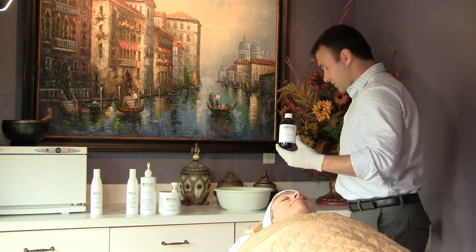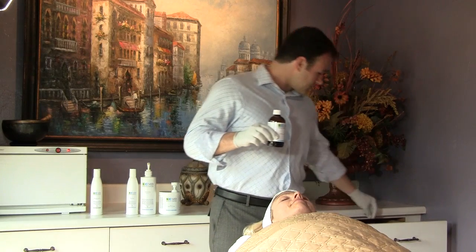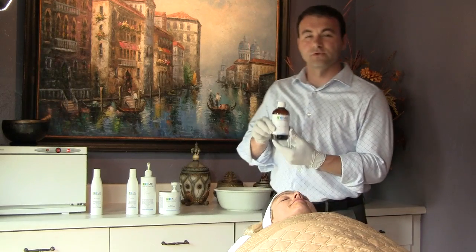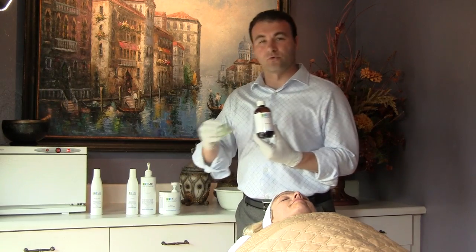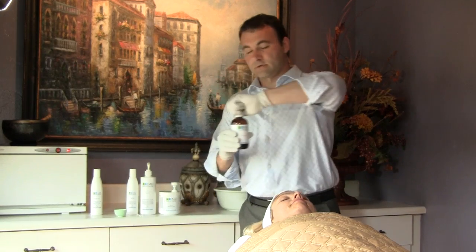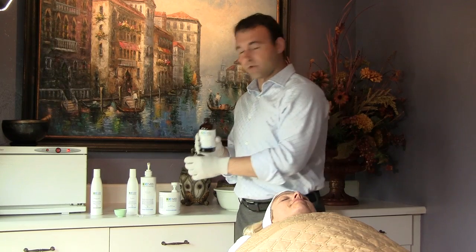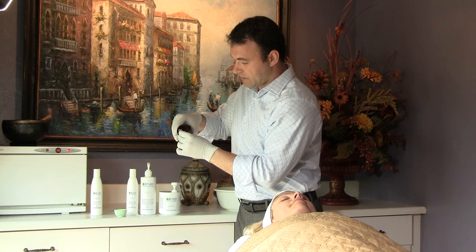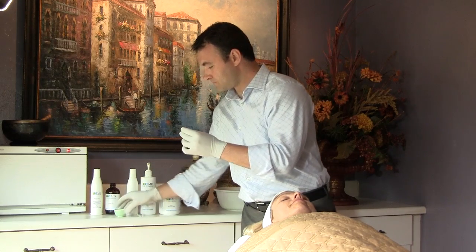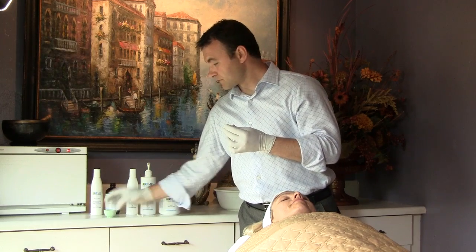But the measuring process is we're actually just going to use the cap as the measuring unit. We have our little mixing bowl right here, and all we do is fill this cap and dispense it into our little mixing bowl. And that is exactly the amount that we're going to be needing. And just like that.